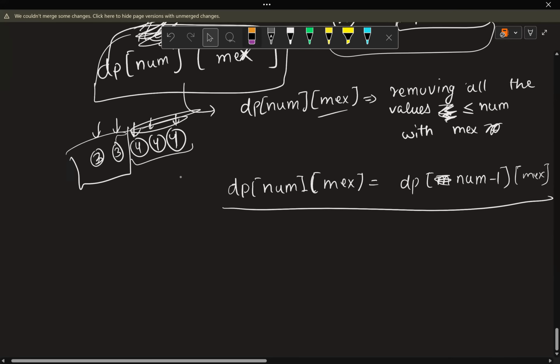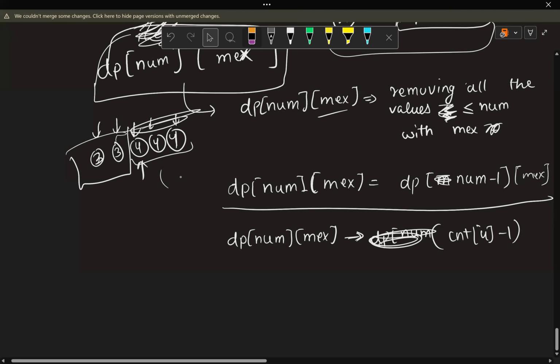So if I remove all of these fours, I will be having something like this, that dp of, sorry, not dp of num, but the count of this 4. When you remove this for the first time, you get the cost of MEX. When you remove it for the second time, again you get the cost of the MEX.